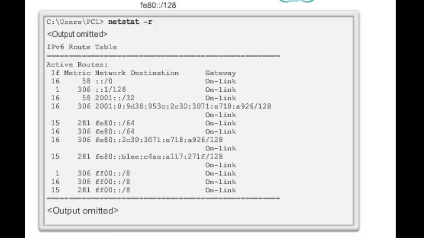There is also a column for metric, which lists the cost of each route to a destination, and here you have to remember that lower numbers indicate preferred routes. There is another column called network destination, which is a list of the reachable networks, and also gateway, with a list of addresses used by the local host to forward packets to a remote network destination.